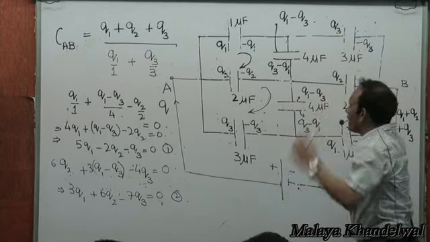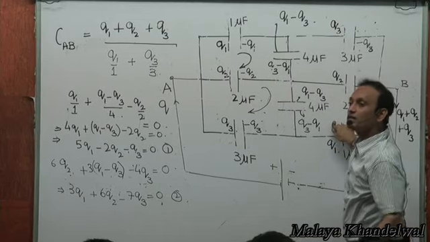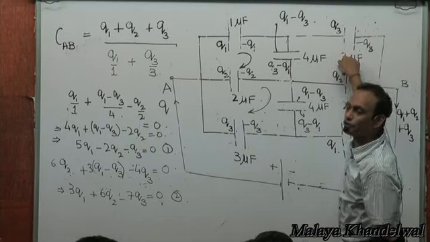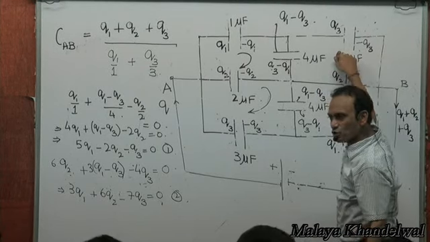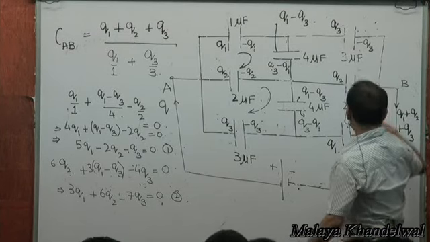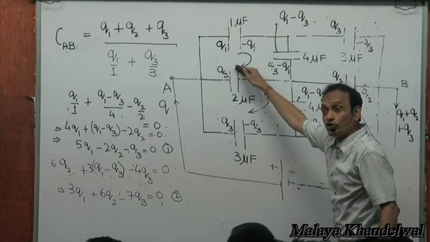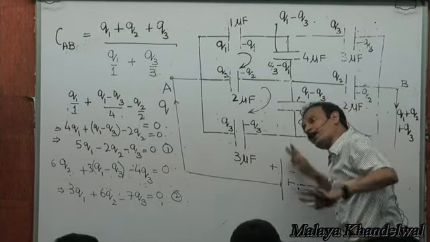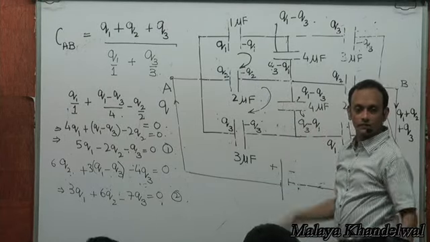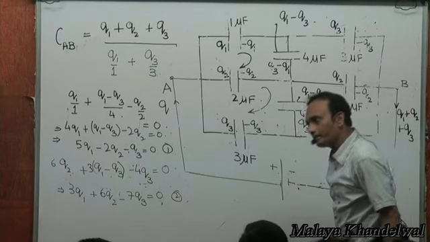Now, see, I applied KVL to this loop, but I didn't apply it to this loop and didn't apply it to this loop. Reason? Because the KVL applied to this loop will be the same as the KVL I applied to this loop. This loop is the same as this loop, and this loop is the same as this loop. So these are not independent loops. I have already deployed symmetry, where application of KVL to this loop and this loop will turn out to be the same. Symmetry has caused it to be such. Fine.